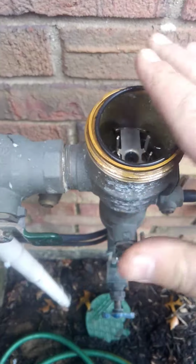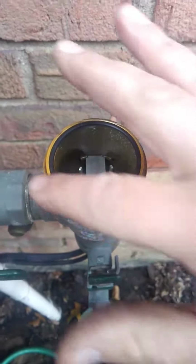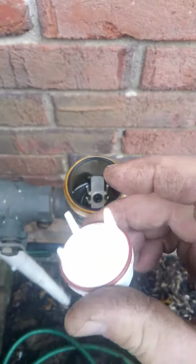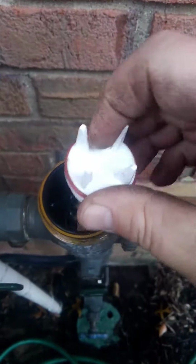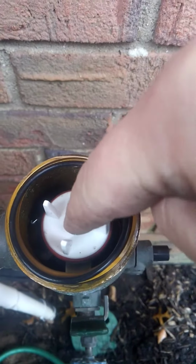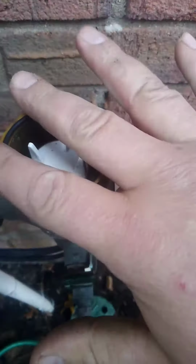So now the kit, you have the new O-ring. Just going to place that right on the seal. Make sure that's in nice and smooth. Then you have your poppet. So this goes down in the middle of these. It kind of gets locked in there, so that's in the center.